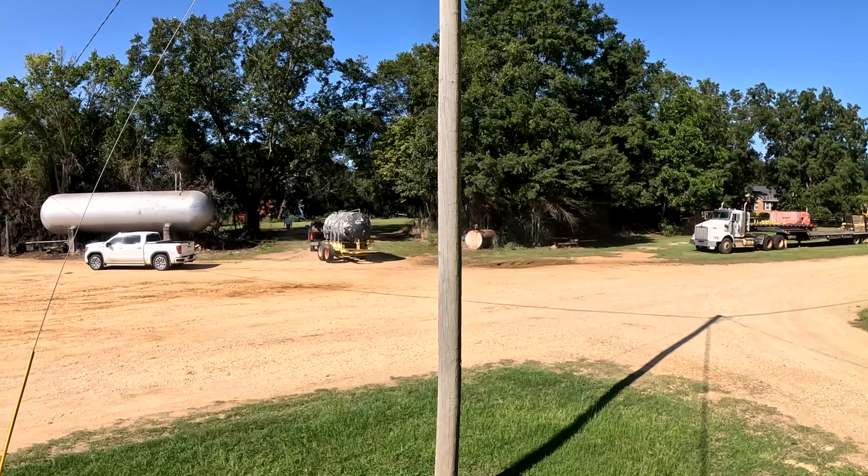We just got done spraying Montgomery bottom. Now we folded up and we're easing out of here. We're headed to the shop to fill up again. We've got one more fill we're going to do up there at Tyler, and then we're pretty much going to hold off on doing any more cotton defoliation.